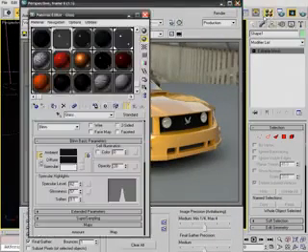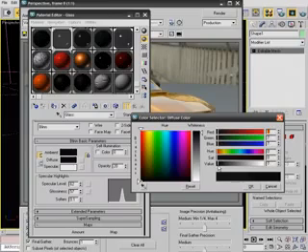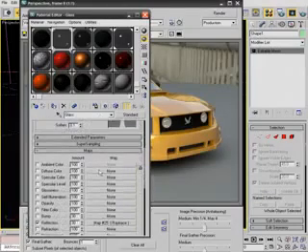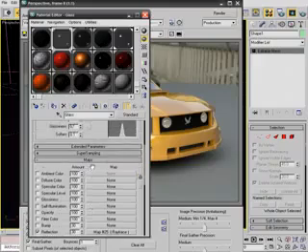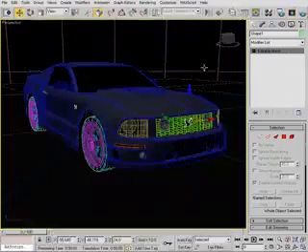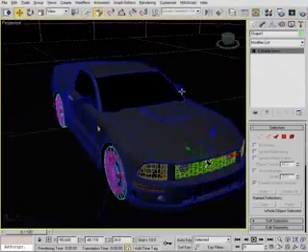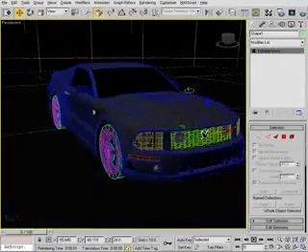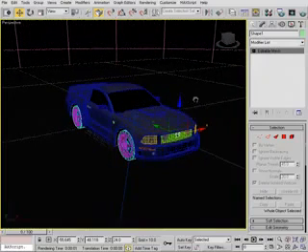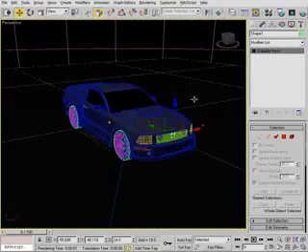So I'm going to go ahead and in the glass, in the diffuse, I'm going to go ahead and dial that down to a darker black. And let's go ahead and let's just check our opacity. You make that about 15. And let's go ahead and get kind of a little bit different angle there. So a little bit, something more like that. We can kind of see everything and see what it all looks like.